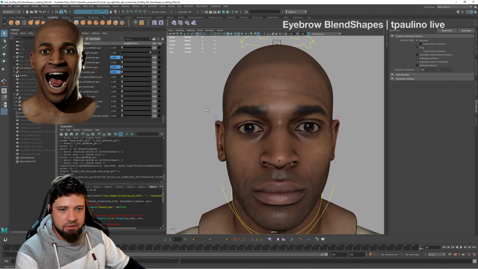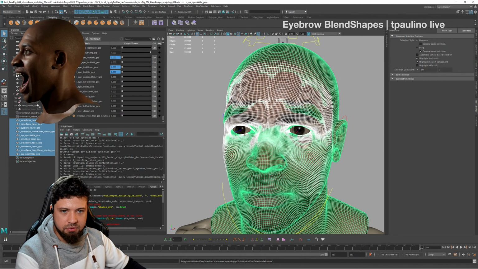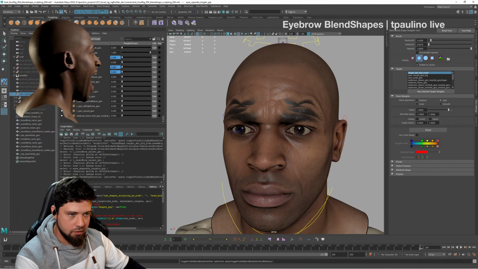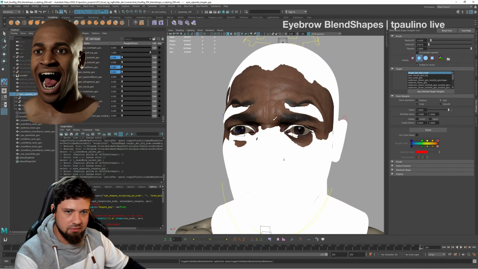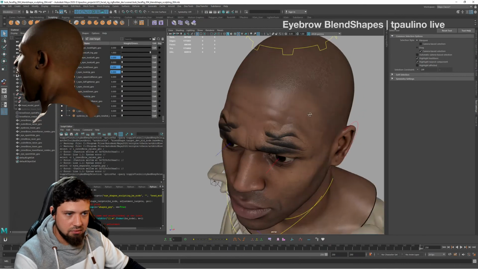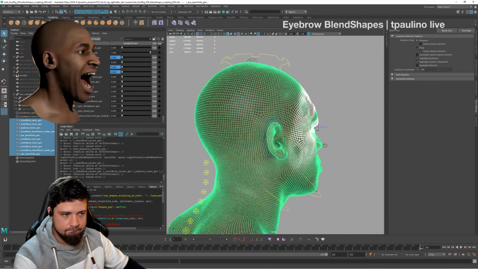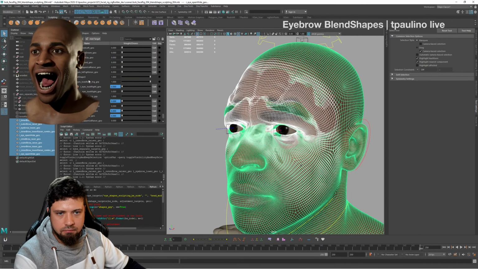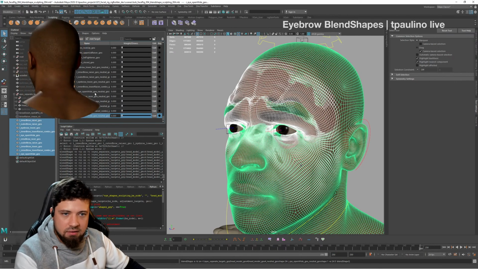And I guess we can add the shapes here into our rig or to our geometry in which we are testing this. What's going on? What was that about? Okay, targets added.